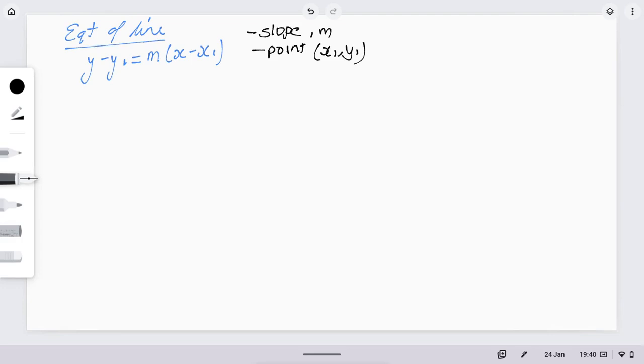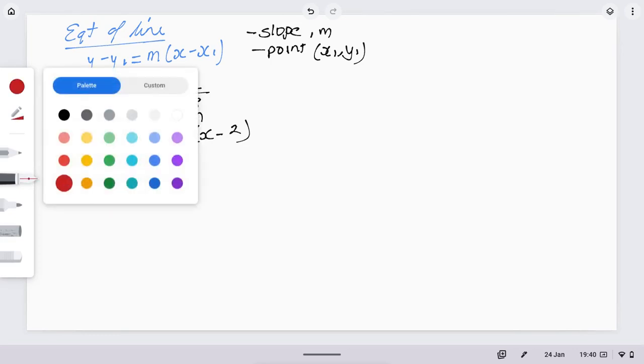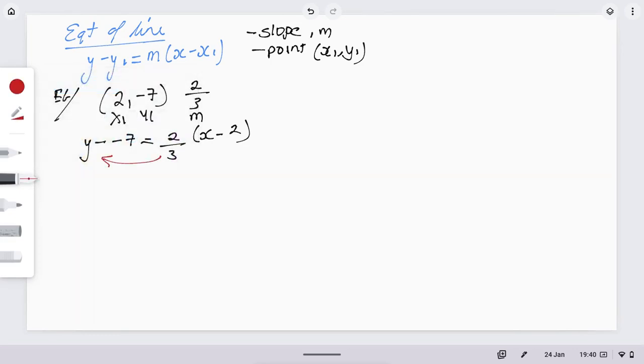So they might say, find the equation of the line passing through the point 2, minus 7 with slope, and we'll do a tricky one, 2/3. So how do we label our point? x1, y1, and our slope is m. Fill it into your formula. y minus, my y1 is minus 7, is equal to m times x minus 2. Now, when I have that fraction on the bottom, that comes in around in front. So it's going to be 3 times all of that, and your 2 minuses there make it plus.